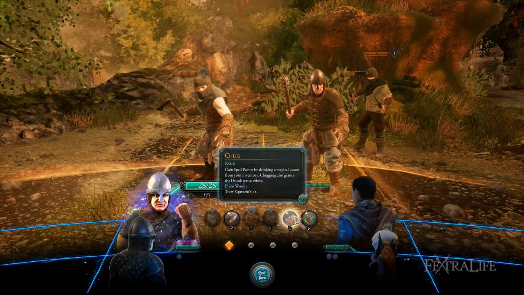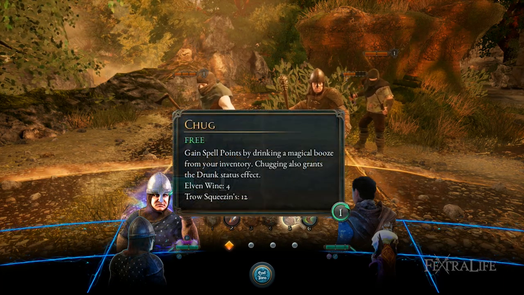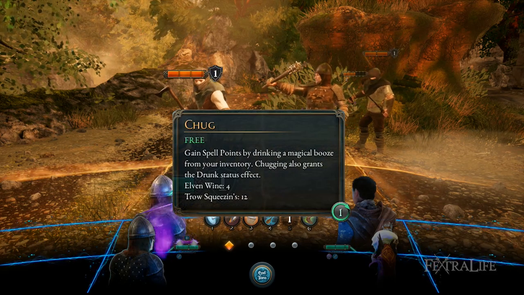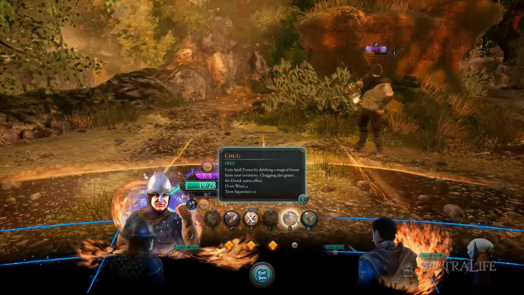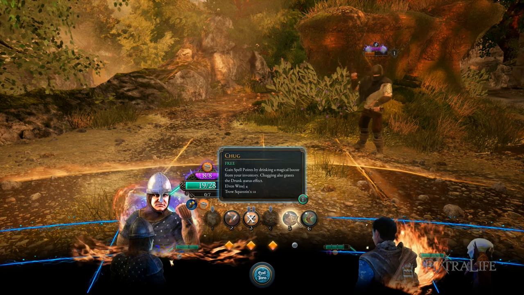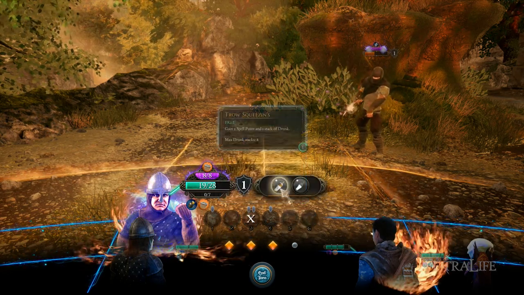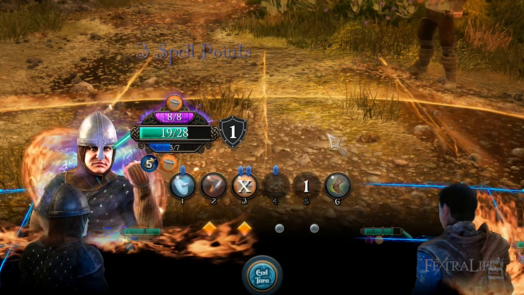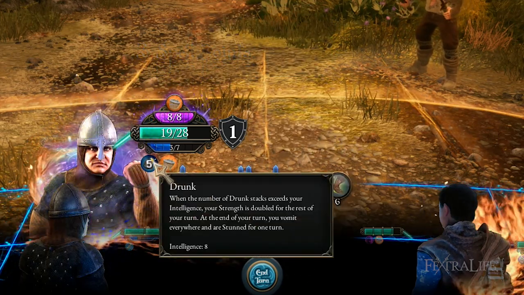Bards use spell points to play songs, and they regain spell points through the Chug ability and Potion of Focus. To use Chug, you need to have booze available in your inventory. Drunkenness is an indicator of how many stacks of drunk the Bard has at the moment. Every time the Chug ability is used to restore spell points, you will get a stack of drunk. How many stacks of drunk and spell points you receive depends on the booze used.